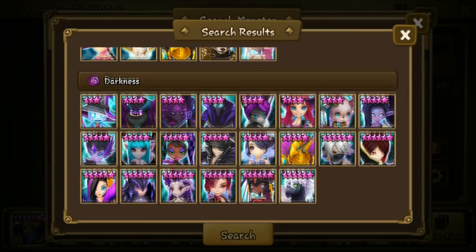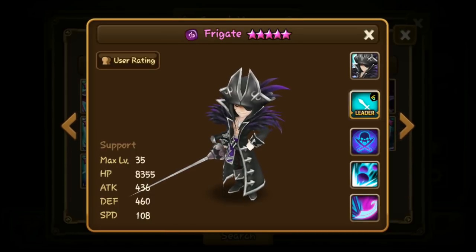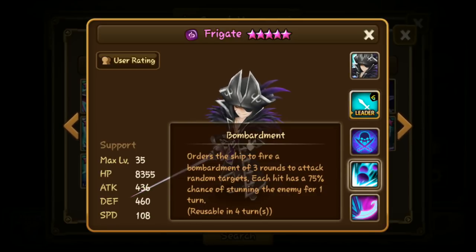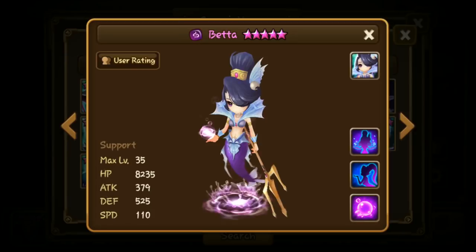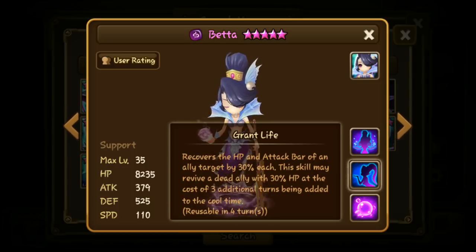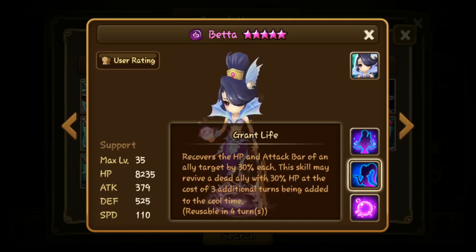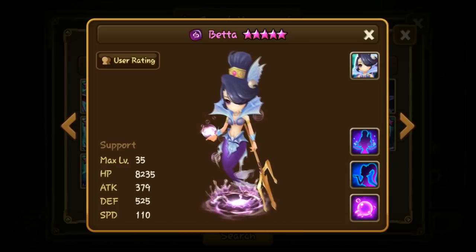And for the dark monsters, we have only 2, and of course both of them are very good. One of them is Frigate. This is definitely a very good monster. You have 50% AOE attack bar increase and also can stun. So the 3 monsters that have 50% AOE attack bar increase for all allies are Frigate, Purian, and Jansen, the light Viking. The last monster for the dark one is Bera. Very good monster also. Same as Platy, the Fire Mermaid. She has a 30% AOE attack bar increase, also recovers HP, and this can be used as a revive. She has immunity also, so she's very good.